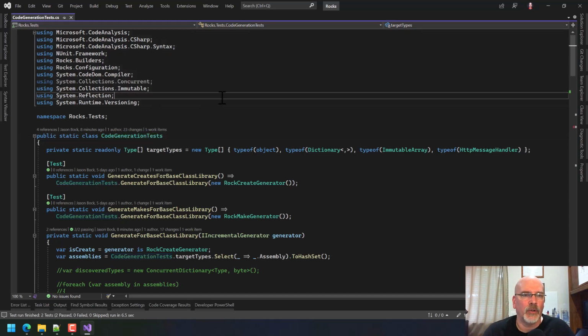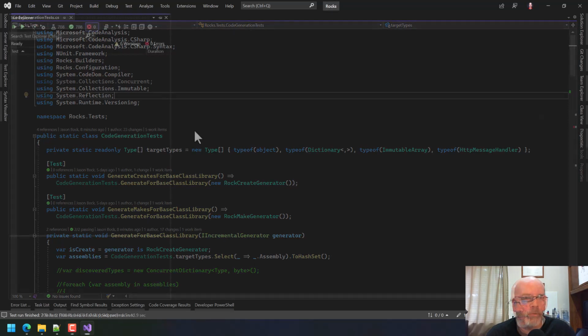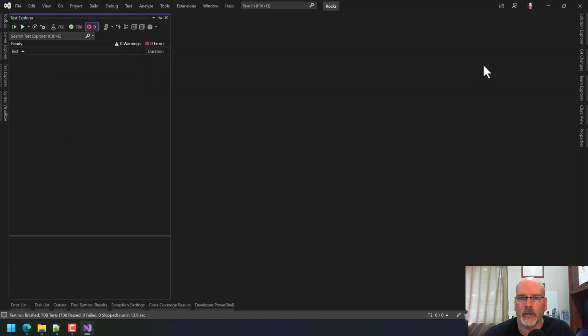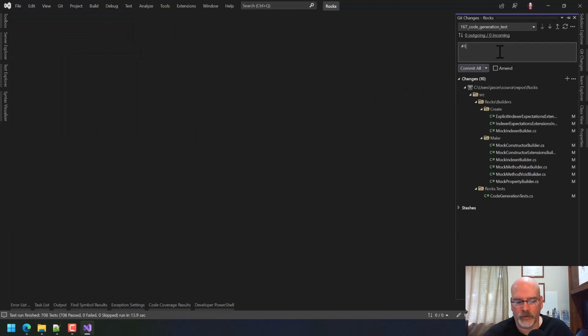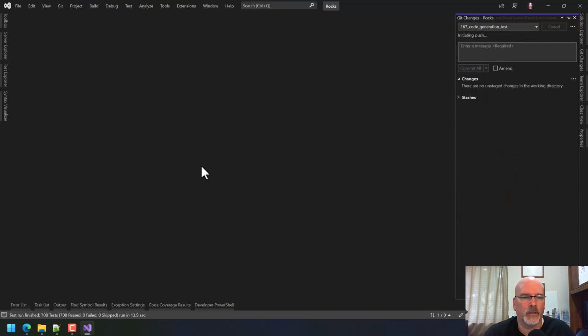So, okay, I think I'm going to shut down, start up again, build this. If this all works, then I think we have fixed this problem. All passed. So I think we can now say 167 nested type name references now work consistently everywhere, at least until I find more errors.